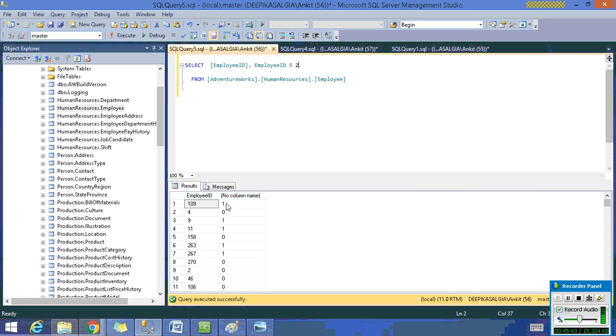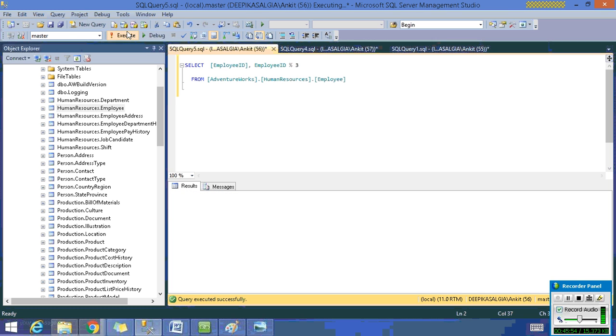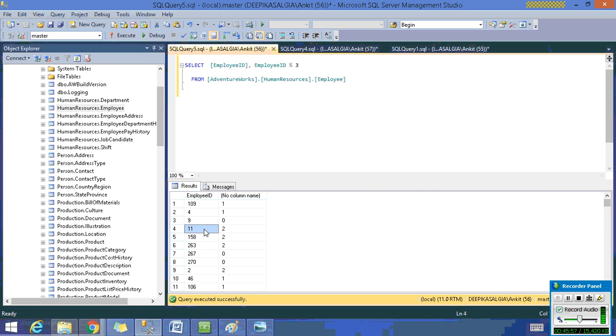You're getting the remainder for each of them. So if it's an odd number, you're going to get 1 as the remainder. If it's an even number, you're getting 0. Okay. If you divide the number by 3, you will be getting remainders 0, 1, and 2. Right? So if it's 11, and you divide it by 3, 2 will be the remainder. This percent sign will basically calculate the remainder. It's just a mathematical thing that you have in SQL. How it can be used, it depends.